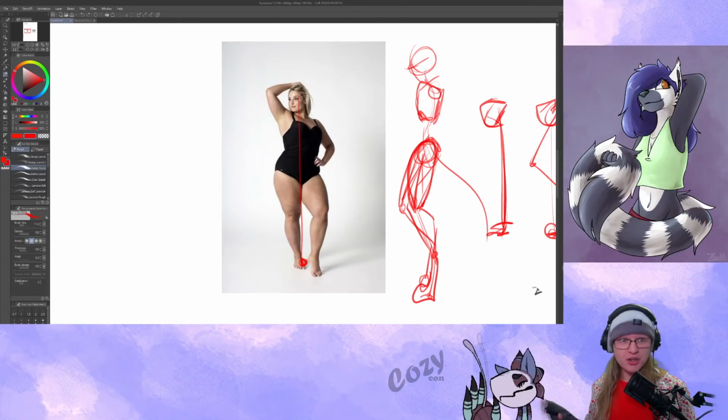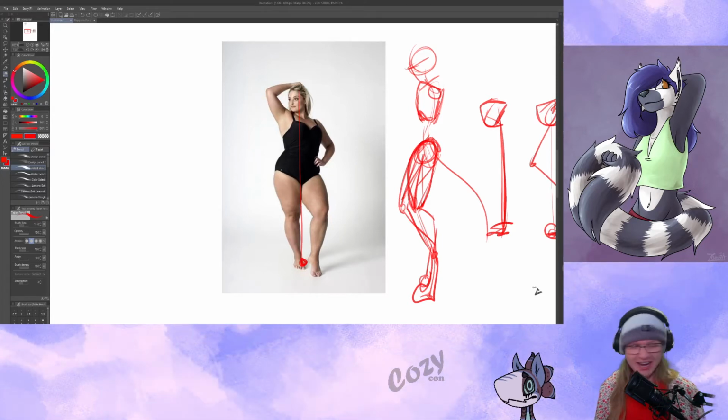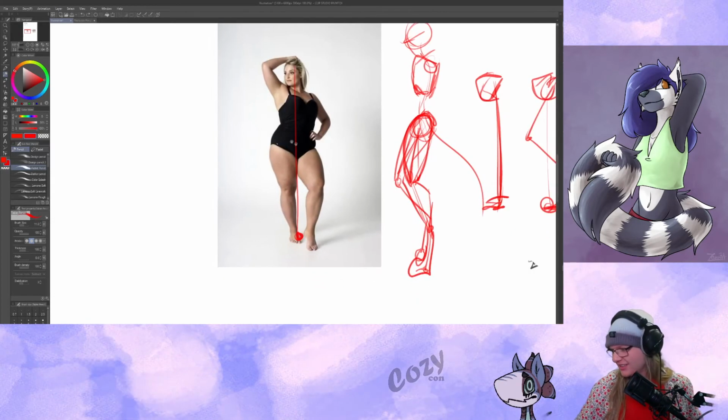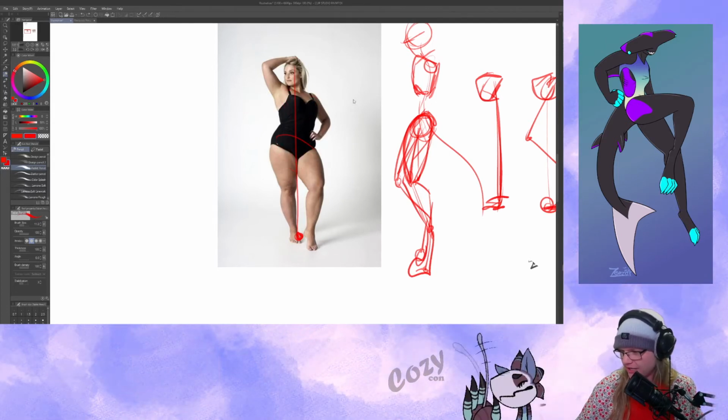I genuinely adore this pose, and I really want to do a piece with this at some point in the future. I have a lot of stuff in this folder of mine. Like, it took me a long time to filter what I'm going to be using for this panel. But it's easy to look at this and say, like, well, the hips are like this. The hips are like this. Chest is like this.